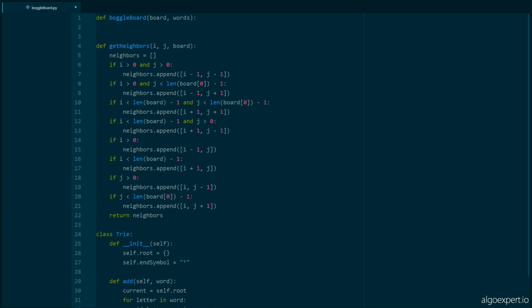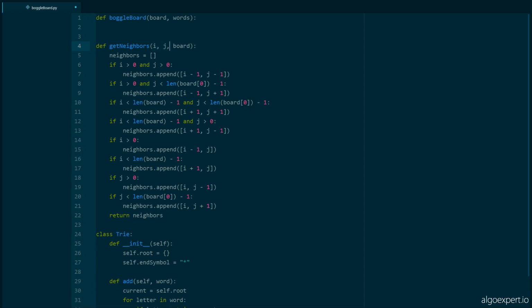I've got another method already written out. The reason it's already written out is because it's really annoying to write out. And in fact, if you were in an interview, I would highly encourage you to ask your interviewer whether or not you'd actually need to code it out, because it's a pretty simple function. So it's called get neighbors, right? You pass it in the board as well as indices of a position, and all you do is you get the up to 8 neighbors of this position.